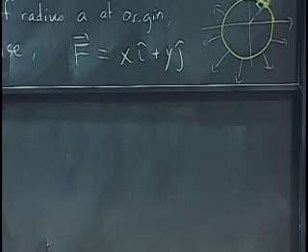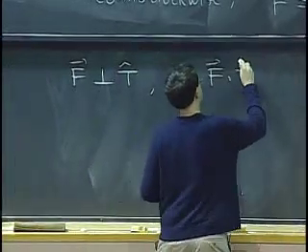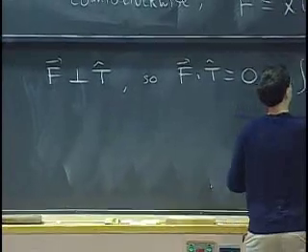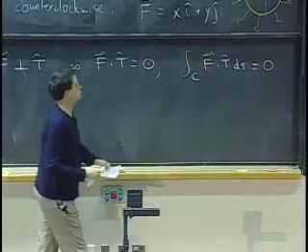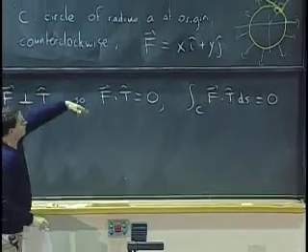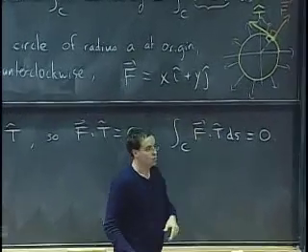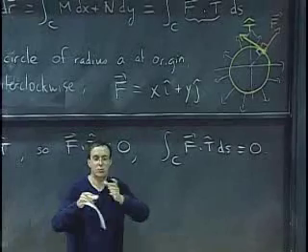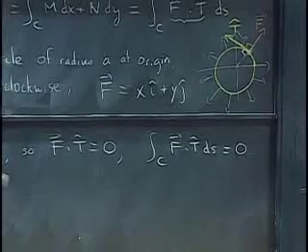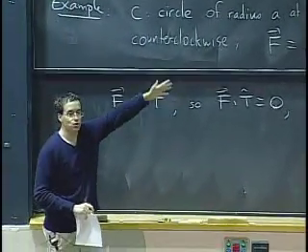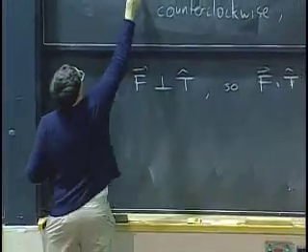So f is perpendicular to t, so f dot t is 0, and the line integral of f dot t ds is just 0. See, that's much easier than writing the integral of x dx plus y dy. What do we do? Well, we set x equals a cosine theta, y equals a sine theta. We get a bunch of trig things. Oh, it cancels out to 0. It's not much harder, but we saved time by not even thinking about how to parameterize things. Let's just do a last one. That was the first one.